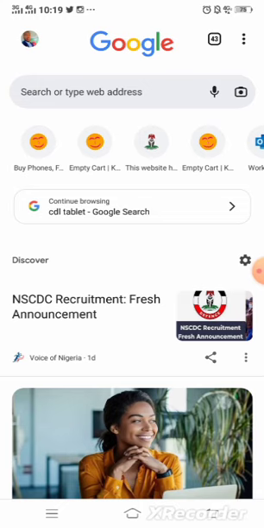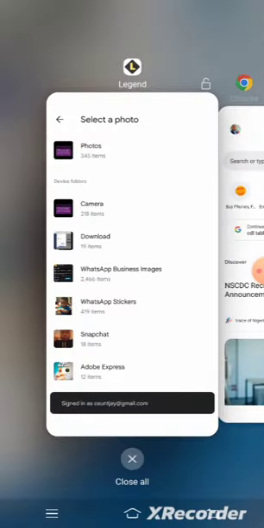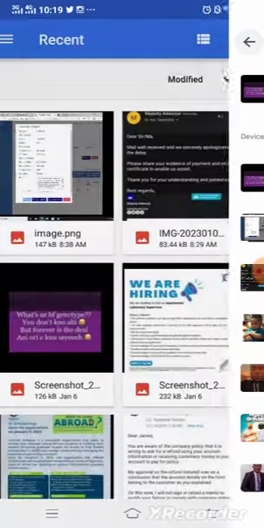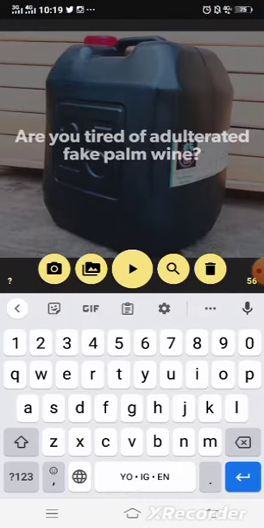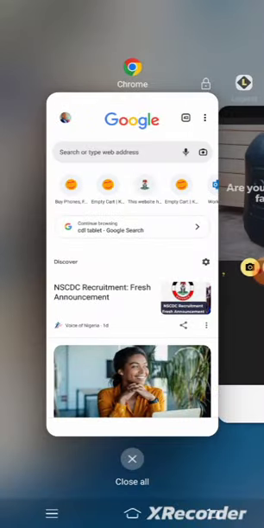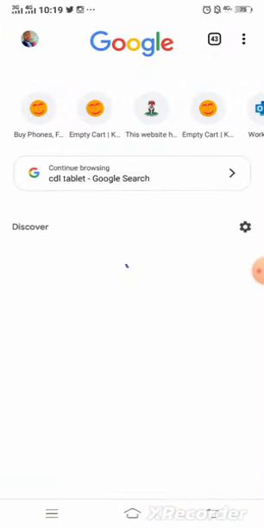So remember what we'll actually put in this platform before we look for pictures is, are you tired of adulterated fake palm wine? So what this tells you is the picture you'll be using should be something that looks like a disappointment.